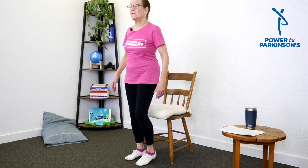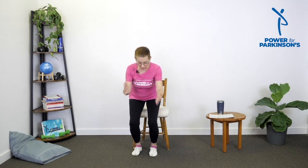Stop the marching. Feel the chair with the backs of your legs. Bring your hands to your shoulders and little squat and stand tall. Little squat and stand tall. Little squat, stay here. Reach for the chair seat. Slowly, slowly land in the chair.